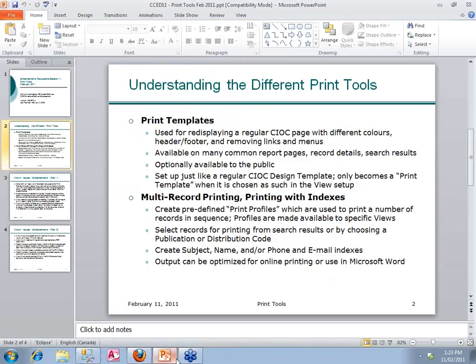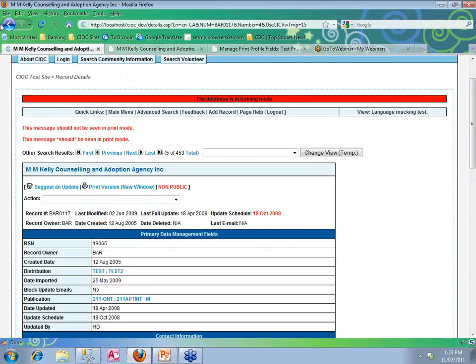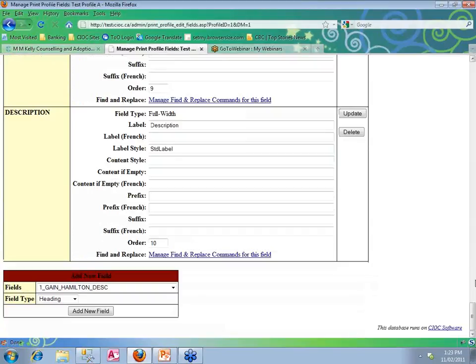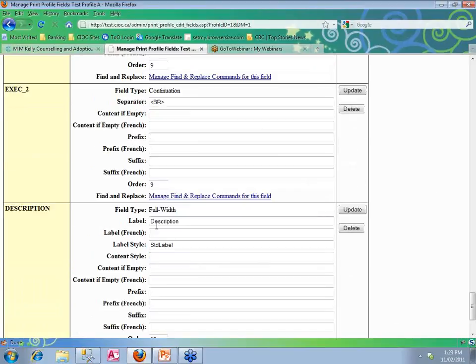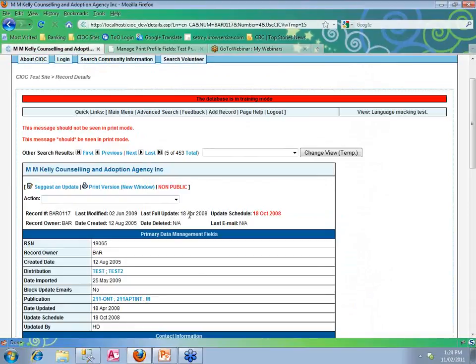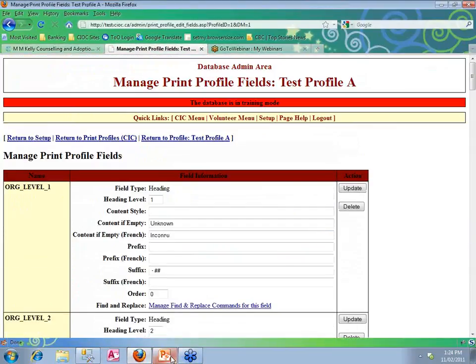Okay, so back to, let me go back to my setup here. I'll demonstrate what each of these look like, but a continuation means that I'm going to combine multiple different fields into one. I'm not going to get into any further detail on that just yet because I want to take an opportunity to show you a bit about what actually running the profiles is like.